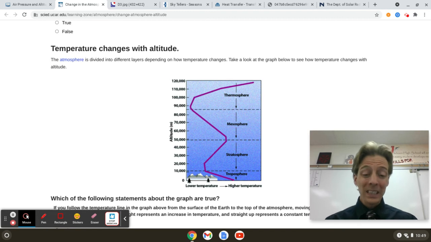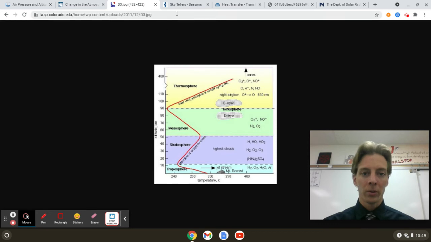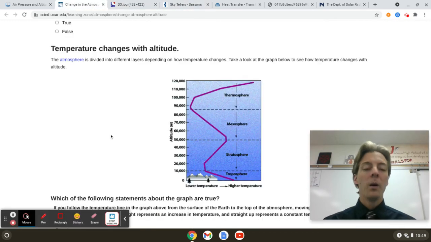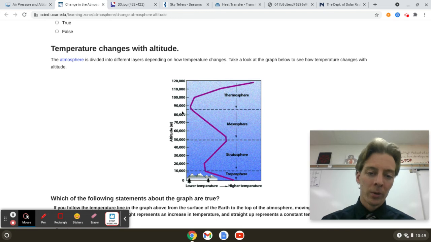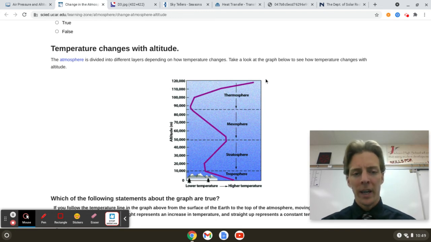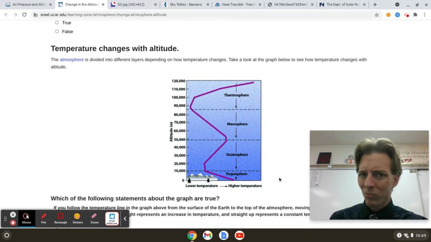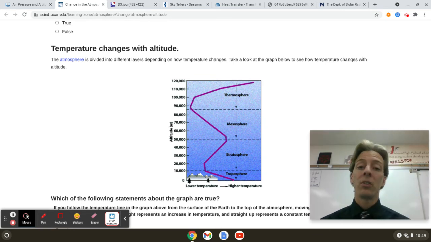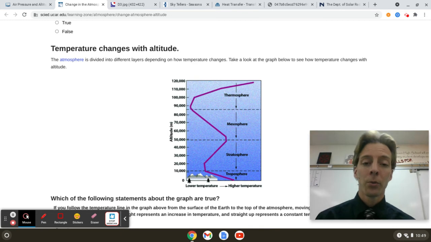Temperature. This is one of the things that might be the least expected. It gets cold when you go up a mountain. Temperature decreases. Yeah, absolutely. As you go through this level, temperature gets colder. But as you go a little higher, temperature warms up. And then the temperature gets colder. And then the temperature warms up as you keep going up. There are reasons. They're real subtle, and we're going to go through a couple of them.